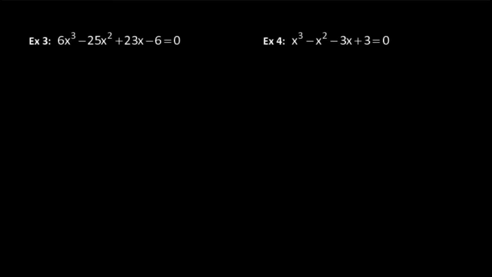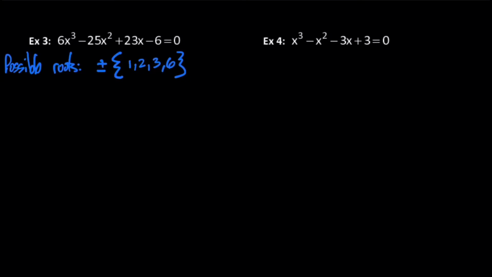The directions say list the possible roots and find all the roots and then sketch a graph. So remember what we said yesterday, all the possible roots that we know of right now come from the factors of our constant term, which is 6. So to list those, I'm going to write down possible roots: plus or minus any factor of 6. 1, 2, 3, 6.